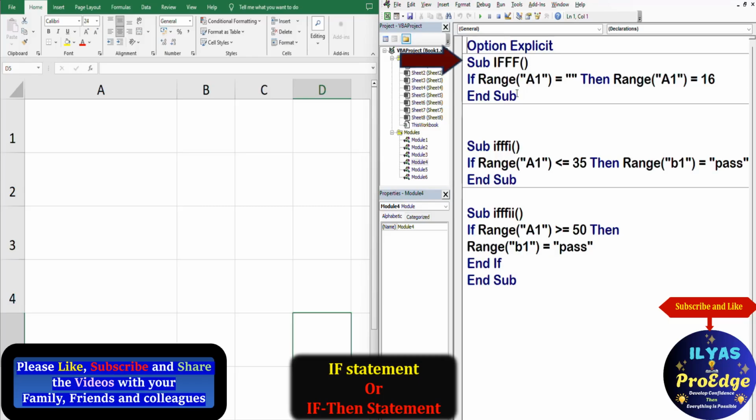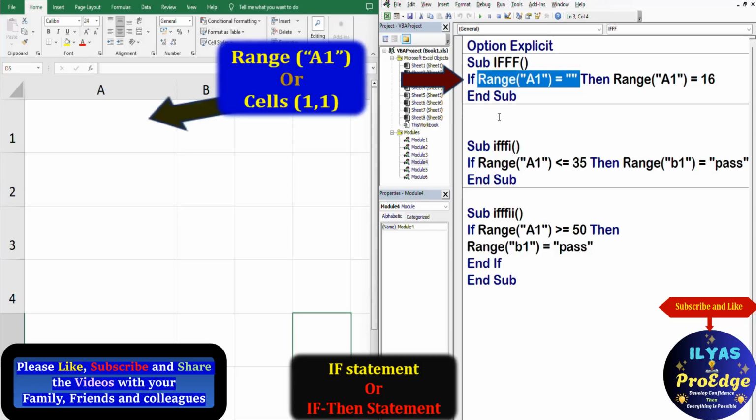See here, Sub If, I have written the procedure name, and If, thereby I have written a condition: Range A1 equal to empty, then Range A1 should be 16.